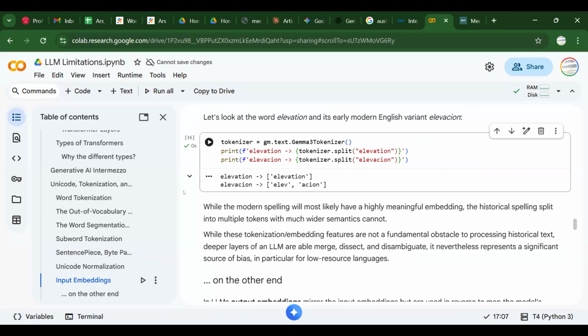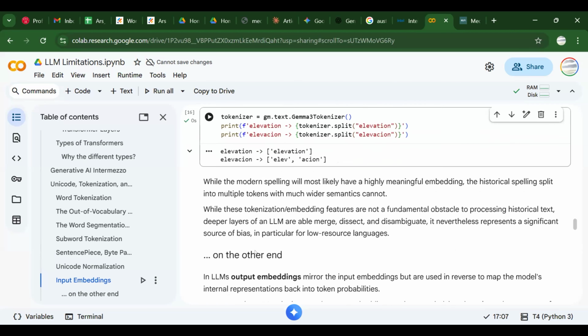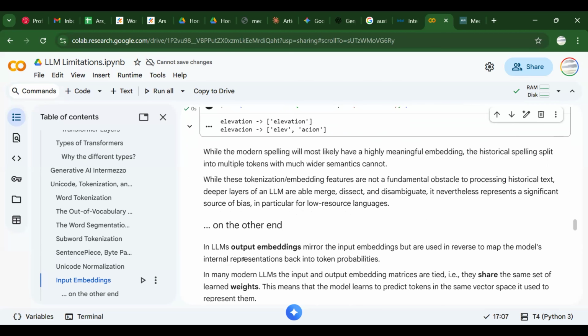While on the other hand, elevation in its historical spelling is split into two tokens that have quite a bit less inherent semantics, and because the embedder is also non-contextual, you get just random embeddings that are not particularly meaningful. And as mentioned, because our models are so powerful, they can compensate for this in many aspects. But obviously, the further out of distribution you go, the worse all of this works.